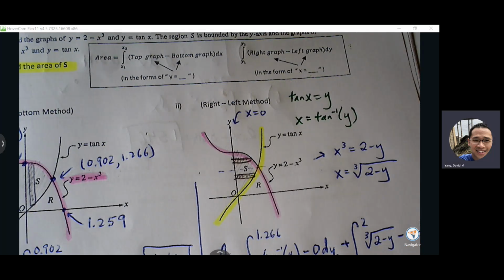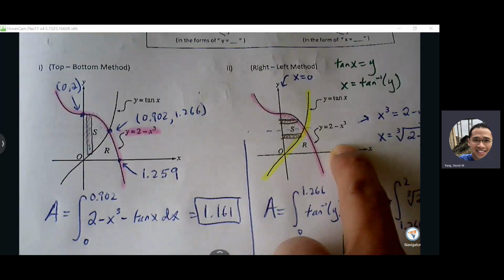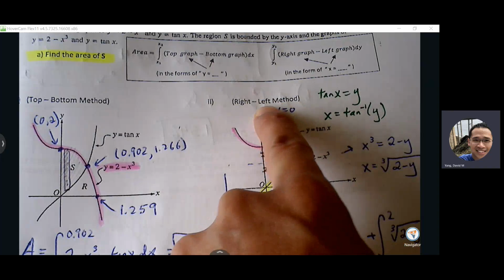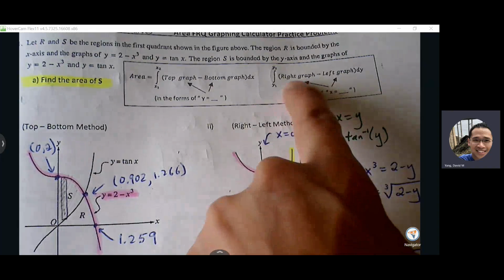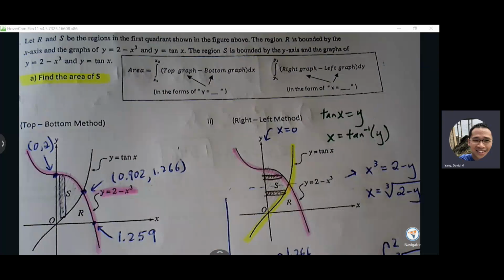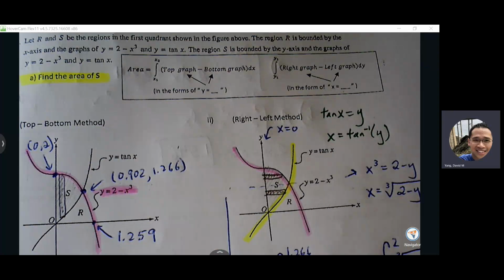I want to go back briefly to what we talked about yesterday: if your graphs are to the left and to the right of each other, we have to do right minus left. And if you're forced into a right minus left situation, you know that your equations have to take on the proper form. Your equations will look like x equals, what you insert will be y's, and then your bounds have to be in terms of y as well. If you're doing top minus bottom, then you can leave everything as a function. Your expression will take on the form of y equals. Your top and bottom expressions will be in terms of x, and your bounds will be in terms of x.